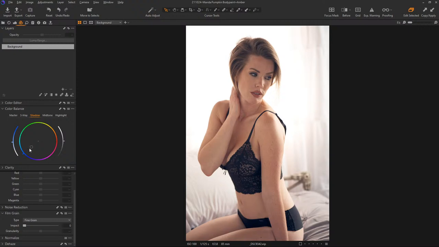And then I know that the other side is where her skin's going to live. Now in this specific instance, she's going to get a bit orange, right? So I may not have to pull that over too much. In fact, if she's too orange, I can pull again the other direction to desaturate her skin. But this is starting to look like my style. I didn't do that. All I did was start here and start fiddling with it.